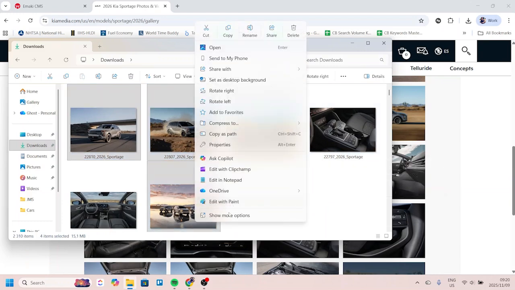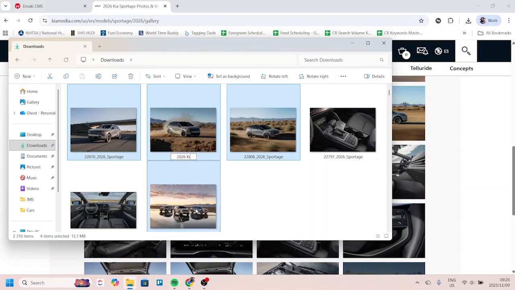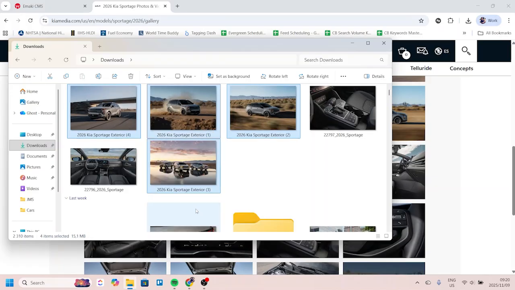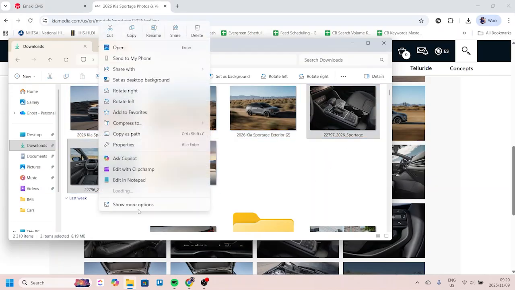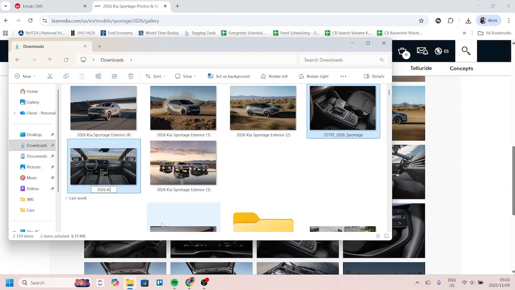Right click, and we're going to rename those to 2026 Kia Sportage Exterior, and we're going to rename the interior ones in a batch in the same way. 2026 Kia Sportage Interior.